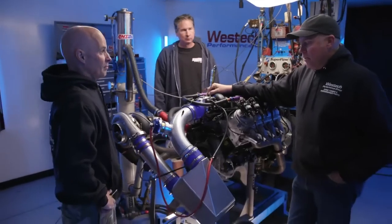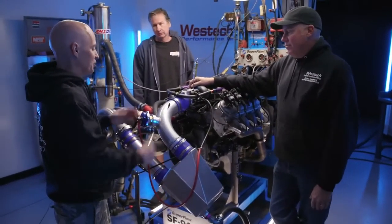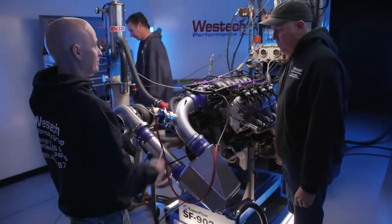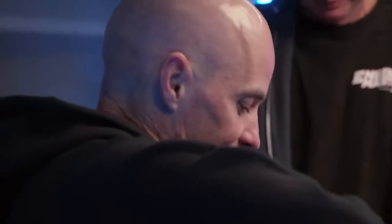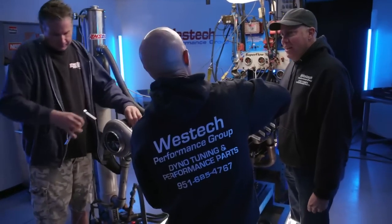Okay, now it's as simple as removing the intercooler and installing just a straight tube and water meth injection. Yeah, we're going to use this same tube. As a matter of fact, we already got our holes drilled for both water meth. We've got to clock this, so dosage is going to get on that, spin that baby around. It's all good. You want me to take the dyno water off and pour it all over the floor? No, we're going to try not to do that. Because even though Brule's not here, he would still be yelling at me. He would know. Oh, yeah.